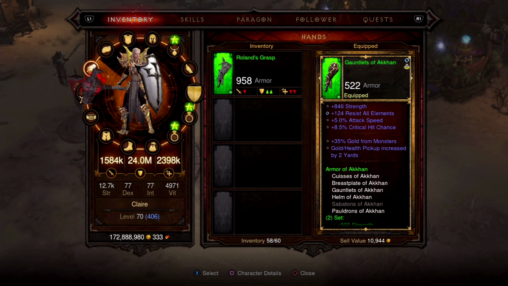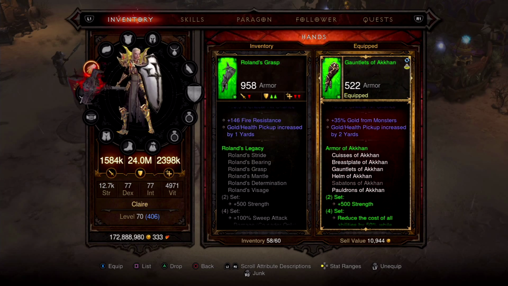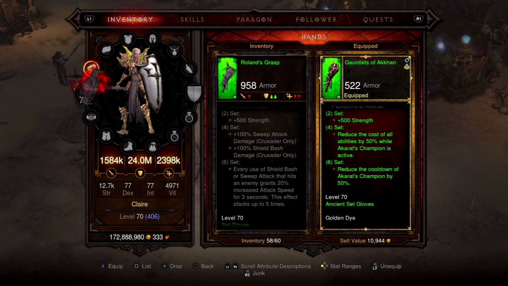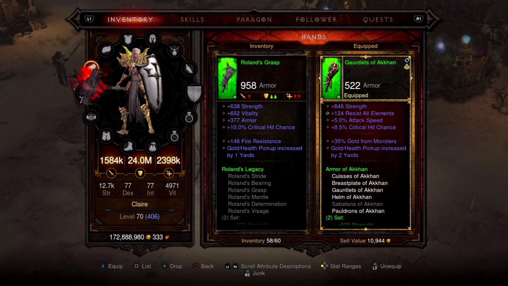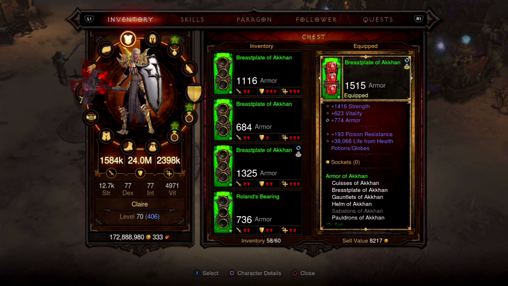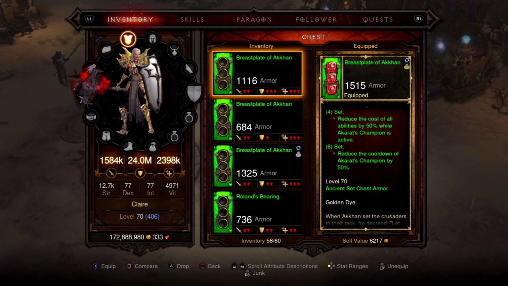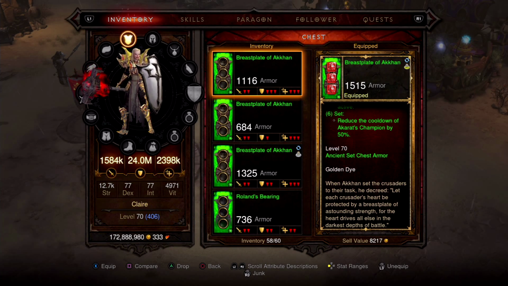Very, very lucky. I'm using the Arkham set, definitely. Quite lucky too. These gloves are ancient. When Teresa died, I was farming ancients like hell, but Arkham's definitely the one. Try and get the 6 piece, but you can always switch out one. I'm also quite lucky to get the ancient.